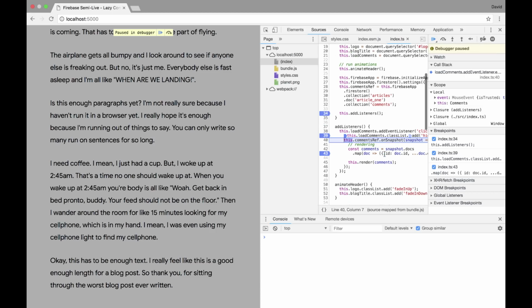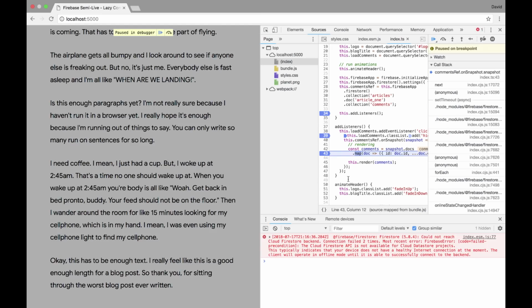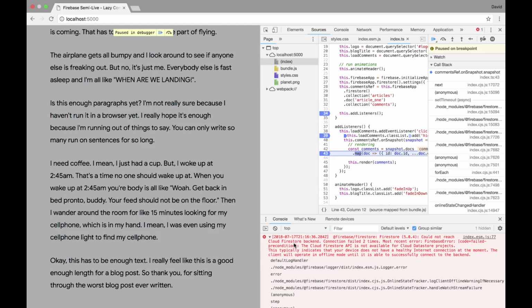And then we're going to call on snapshot, and I'm going to wait, and then we get this message that says could not reach Cloud Firestore backend, connection failed 2 times, most recent error is this and that. And that's because I just recently created this project right before I started. So what I didn't do was go into the console and enable my Firestore, because you only want to create these resources if you need them. So I'm going to quickly go in and create that.